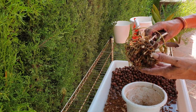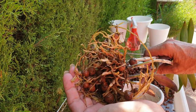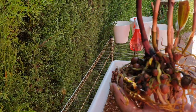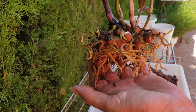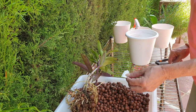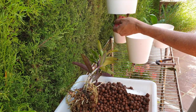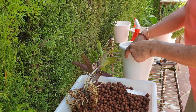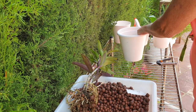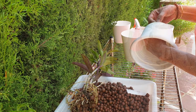Here are the superstars. Oh my word. Superstars. Love it. What do you think, huh? Whoop, happy days. I am bumping the Epicattleya across with Rhyncholaelia digbyana. I'm bumping her up. I think one is enough, even though it's bigger. One is enough. Oh, wait, no. These are thirsty. Yeah, yeah, yeah. They have always been thirsty.